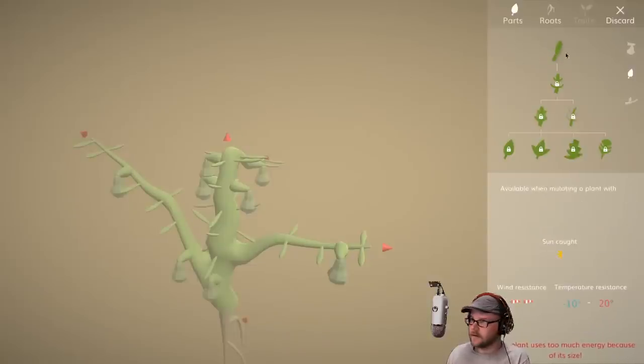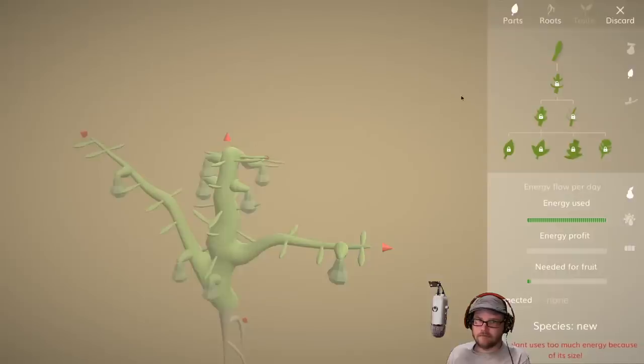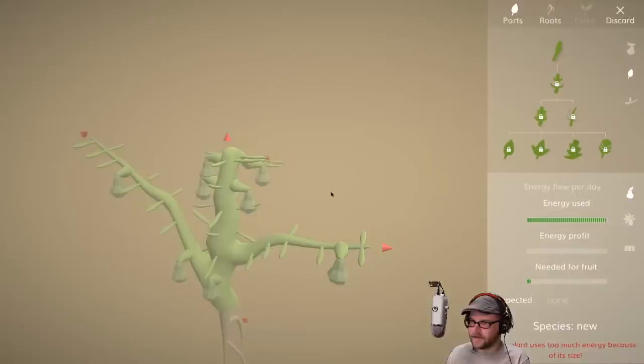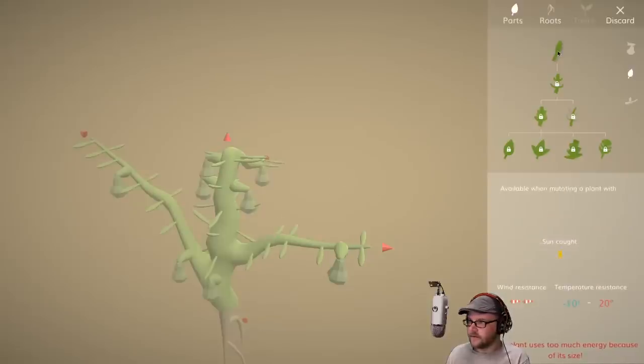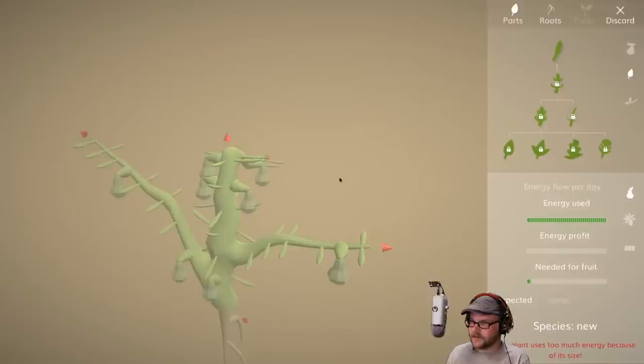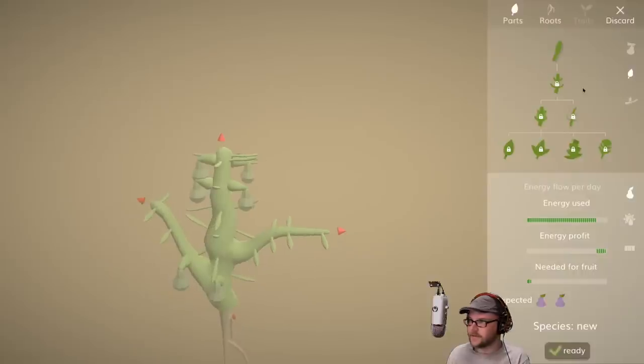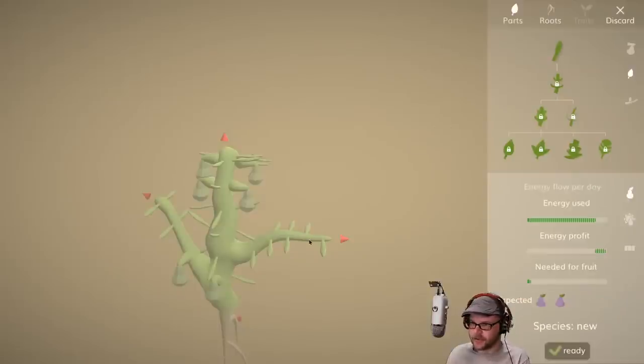Throw it in there. I don't know, maybe I need to remove some of the stems, maybe the stems are too big. Because I got leaves pretty much everywhere that they can go. Is that going to help? Ah, here we go. Okay, stems too crazy. It's producing a couple fruit. There's a little bit of an energy profit. I'm assuming that's going to be good. Probably want a little more than that.